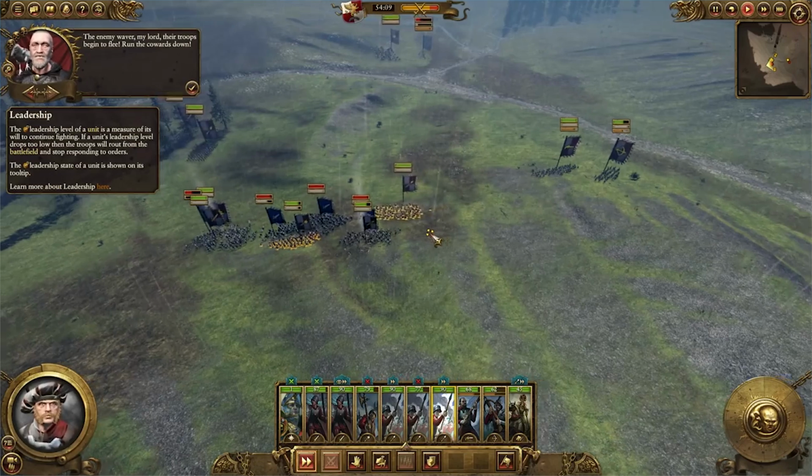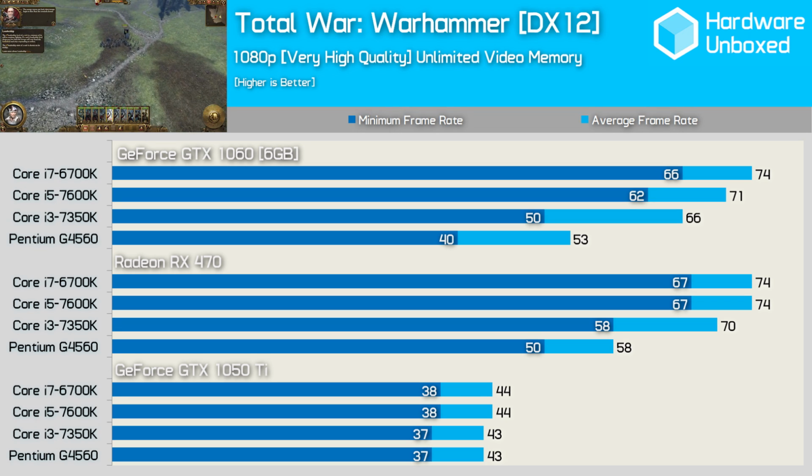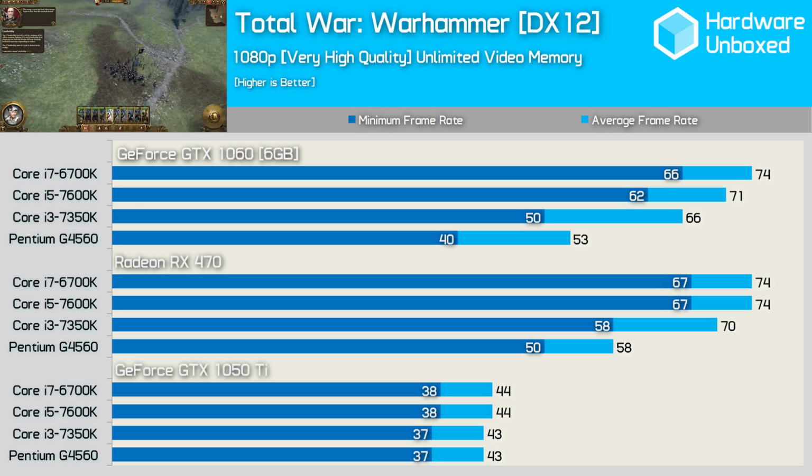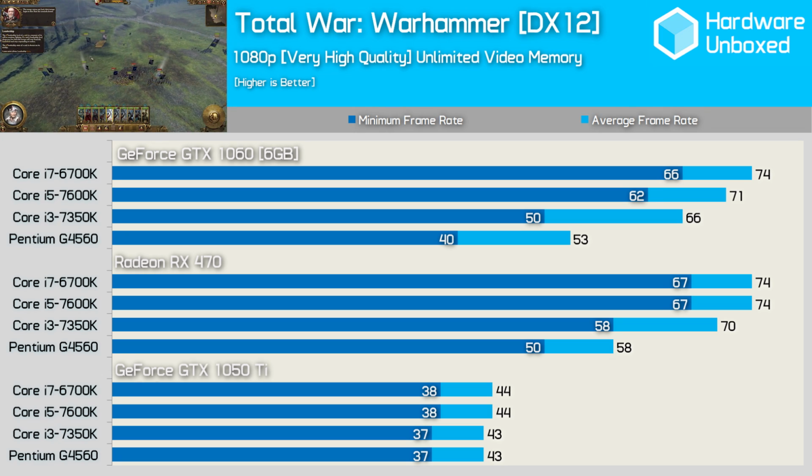The Total War Warhammer results are very interesting indeed. Here we find that not only the G4560, but also the Core i3 7350K and Core i5 7600K performed better with the RX 470 than they did with the GTX 1060. The G4560 gains were particularly large, with the minimum frame rate 25% higher with the RX 470.